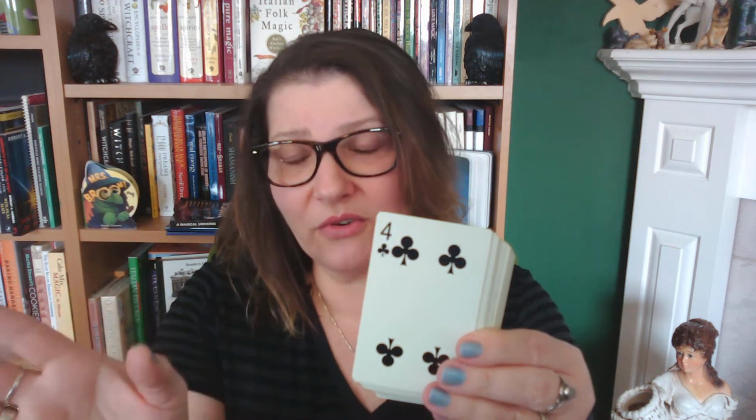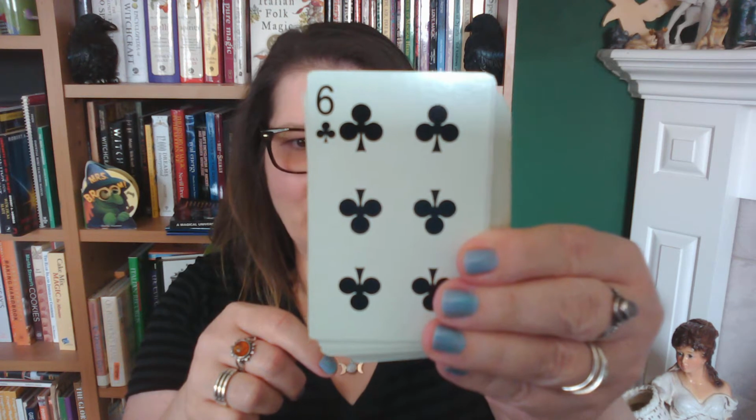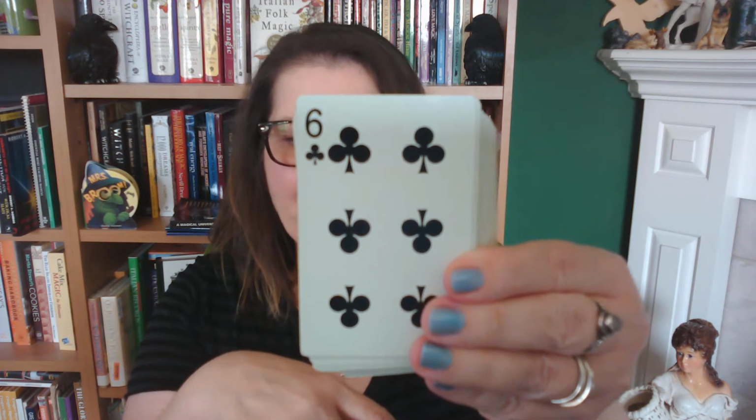The difference between a tarot reading and a playing card reading is playing card readings really address the mundane. The mundane, the day-to-day, the life on earth concerns. Very much like Lenormand. So again, ironically, Lenormand creeps me out. These don't. These have a little bit of a greenish tinge to them. I don't know if you can see, they're not exactly white. They're like greenish white. And I still do occasionally read them when I'm looking for a more mundane kind of reading.